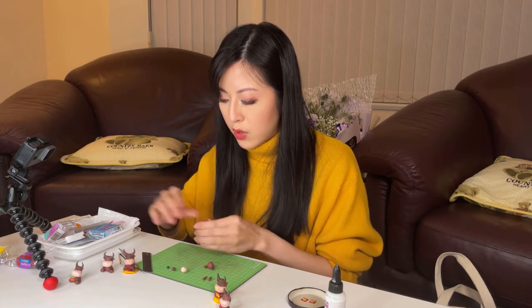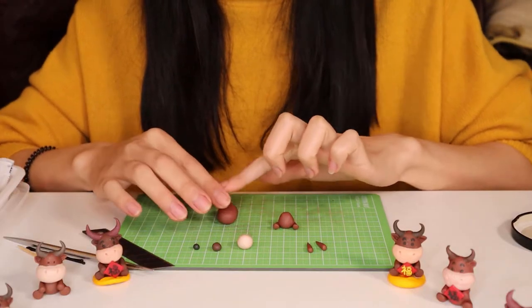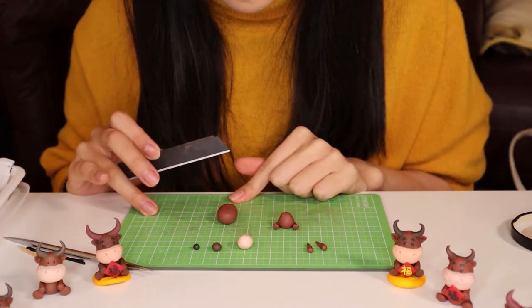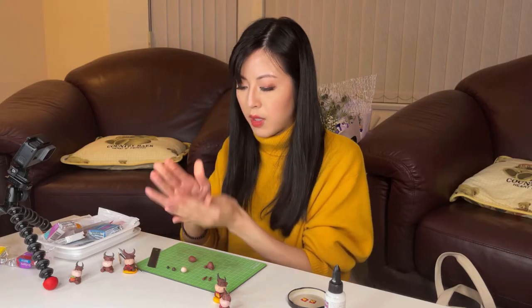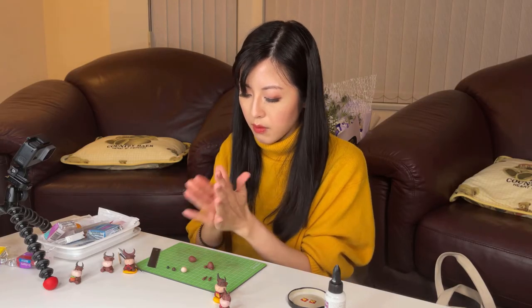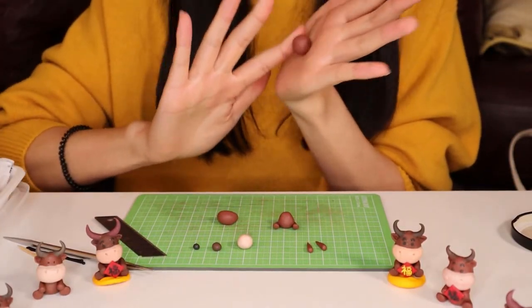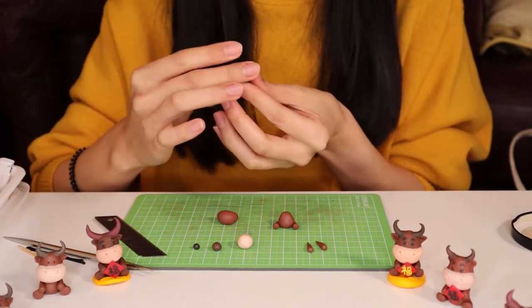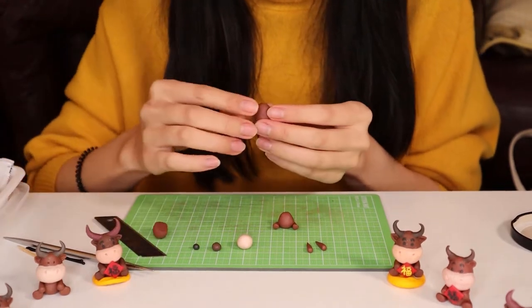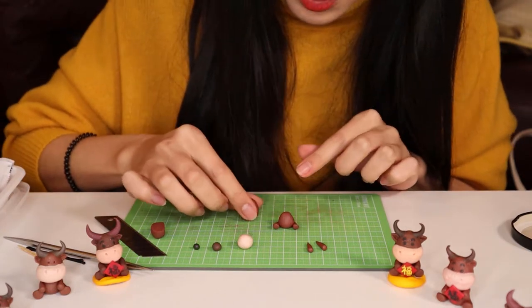So the next thing I need to do is cut out the head. So I'm just going to roll the remaining dough and then eyeball how much clay I need for the head. This is enough for the head. So roll it into a ball shape, and then again roll it into a really slight raindrop shape, like what you did for the body, and then smooth out the top part a little bit.